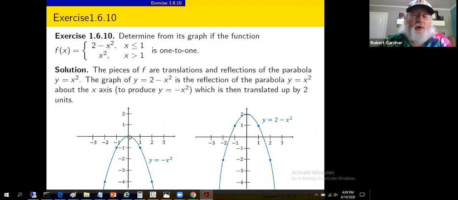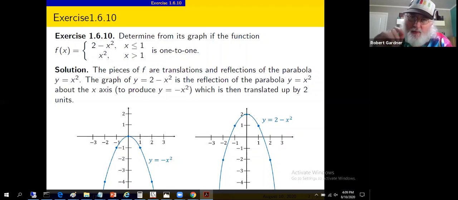Okay, you know the x squared function is an opening upward parabola with its vertex at the origin. I put a negative sign on there. It reflects that to its mirror image about the x-axis. It replaces every y value with its negative. So y equals negative x squared is an opening downward parabola with its vertex at the origin, and we can plot a handful more points if you like.